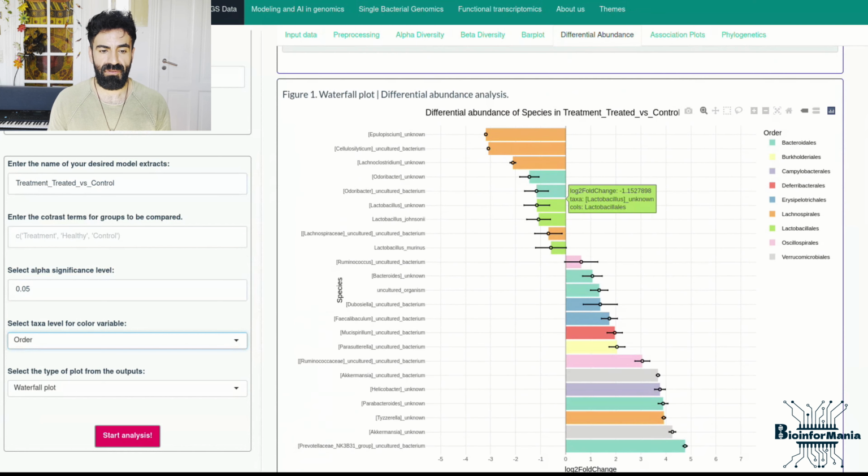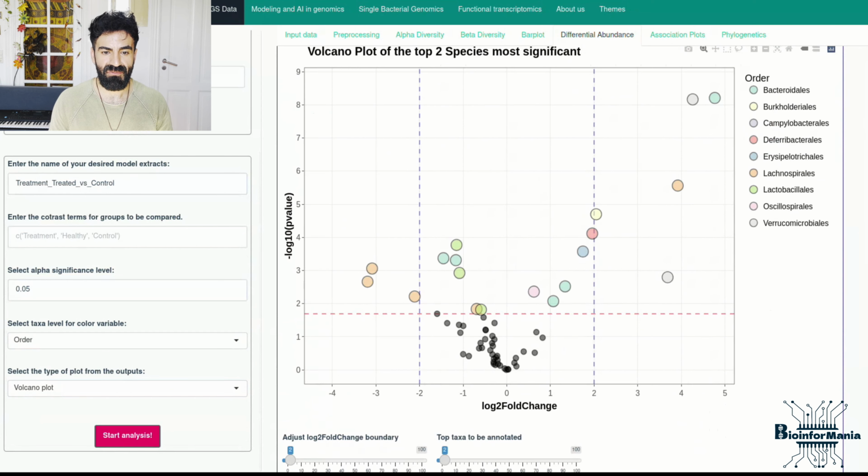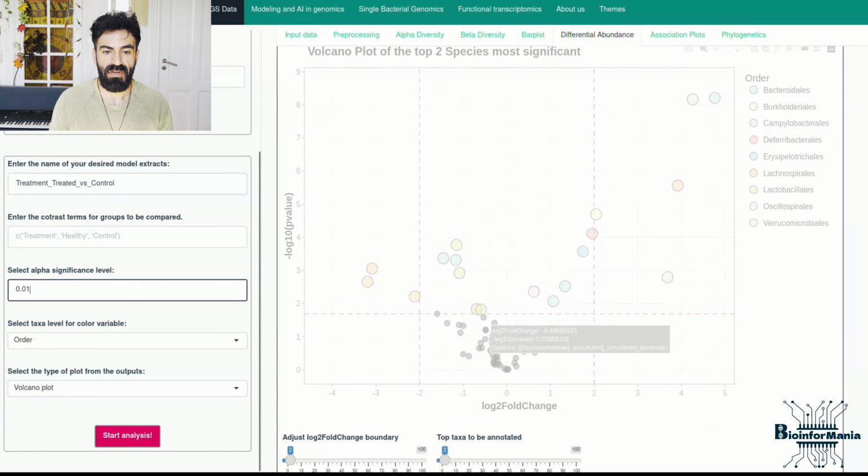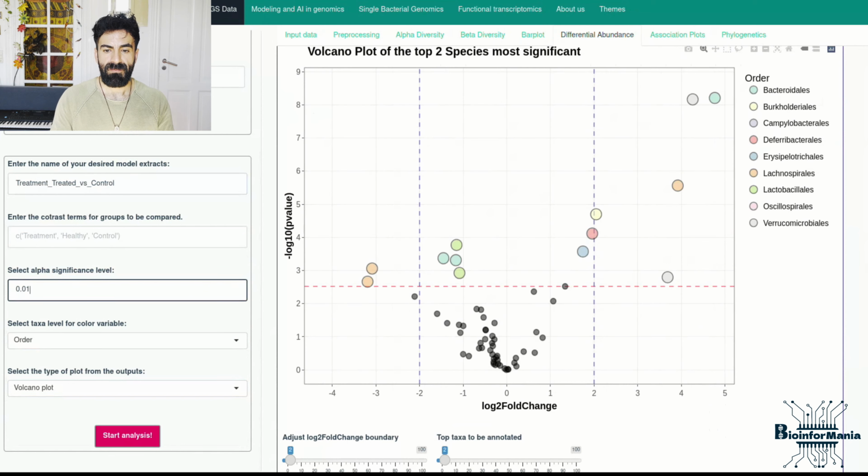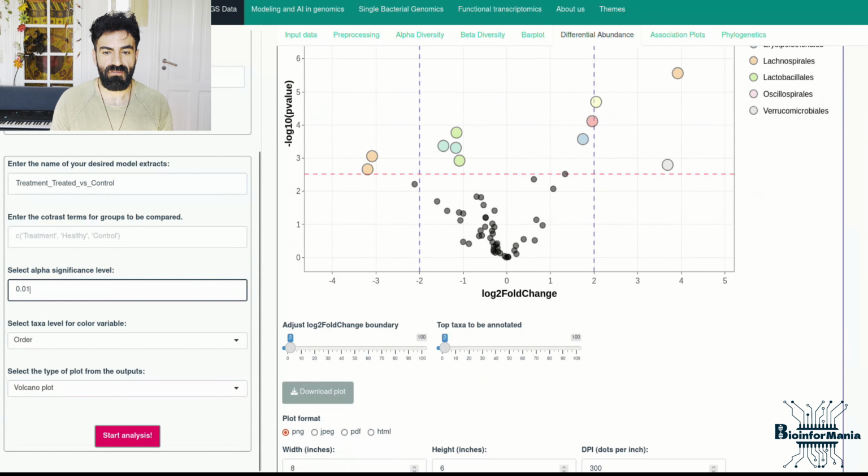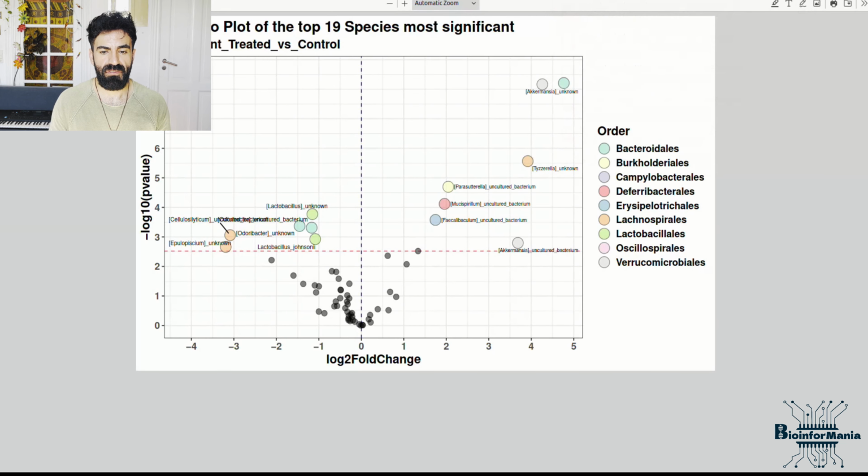We could also look at this plot in a different way, like a volcano plot. On the x-axis, we have negative log 10 for your p-value, which the higher, the more significant it is. And you can basically change that significance level here, which you can see this broken line would rise higher. And then here we have a corridor for the log 2 fold change criteria. Here you can also download your tables.